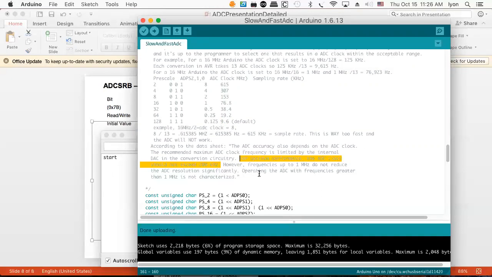And that means my maximum input frequency, according to Nyquist, is going to be half of that, which would be 2.4 kilohertz. And I really want audio to go up above 2.4 kilohertz.